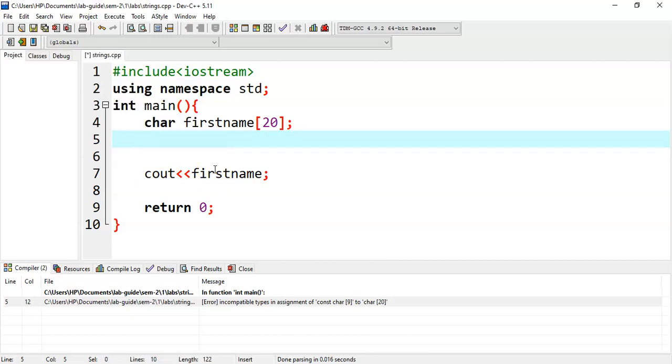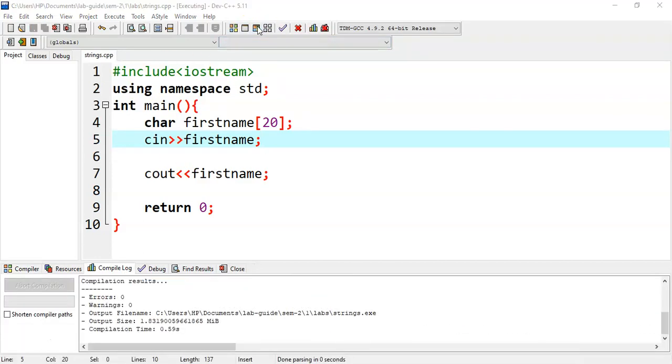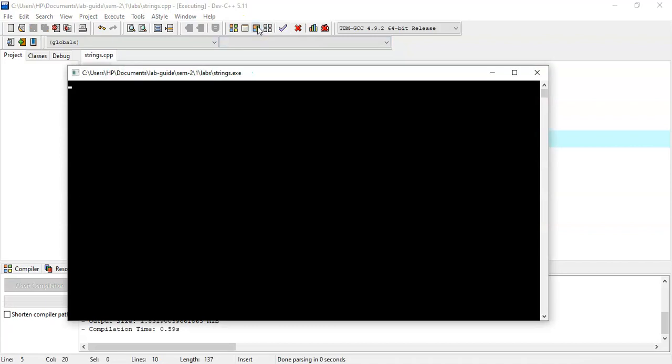But otherwise, if you want, you can use maybe the cin statement to get information from the user. So you can have the information from the user. This would be acceptable. You get it from the user, then you can display. So if you run this one, it's going to ask us to enter the name. So we can maybe just enter Kaula. Yeah, we can just have Kaula. Then it will be able to display Kaula.